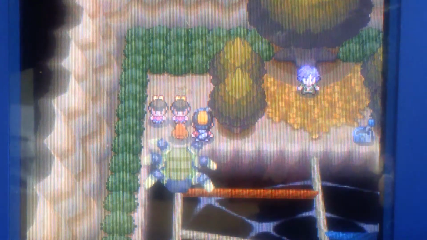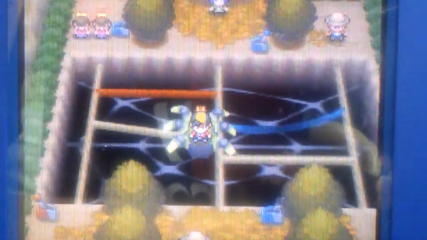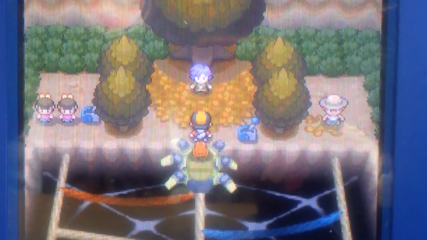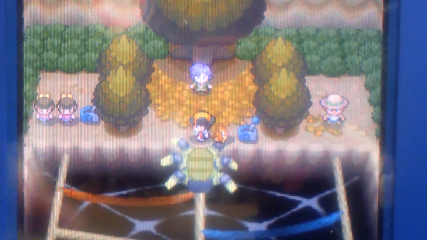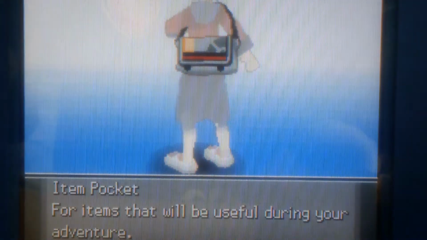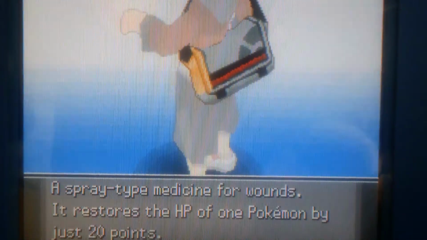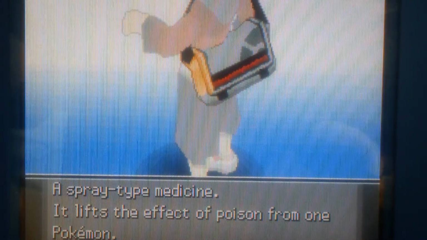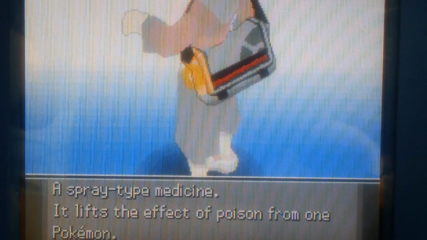You click that button again, it goes down. You now click this button, back up. And now, the gym leader, which we will be doing in the next episode of my Pokemon HeartGold walkthrough, which will be coming up in a few days. We'll do the gym and we'll keep going forward.